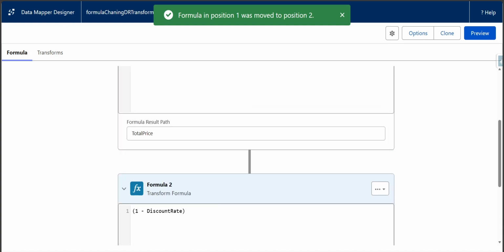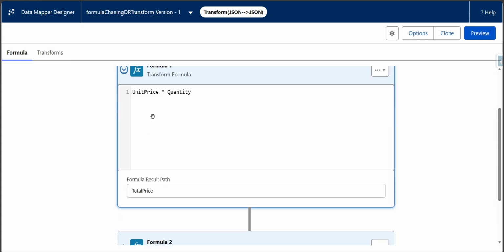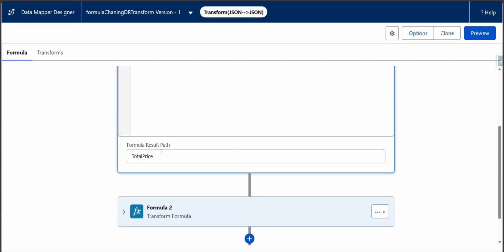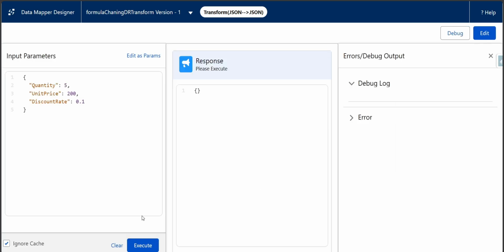Let me click on refresh, and total price is again our first formula. Now let me update total price multiplied by 1 minus discount rate again and click on preview, and we can see that our calculations are working properly.